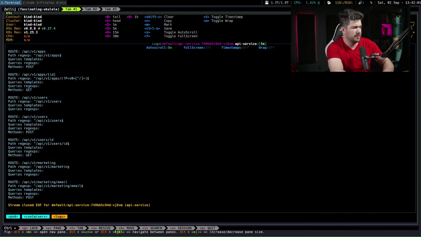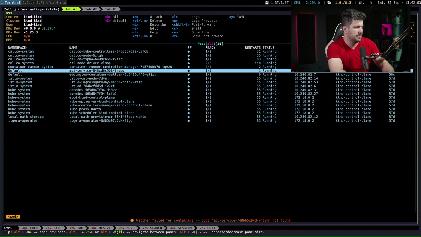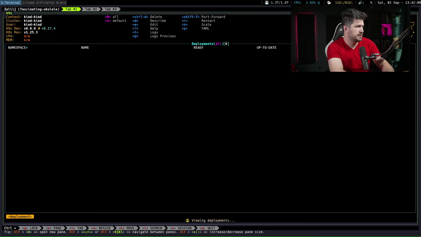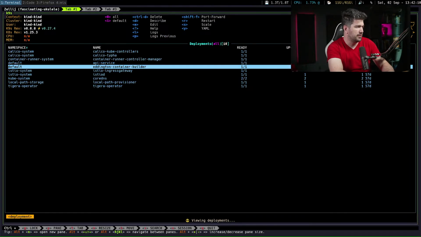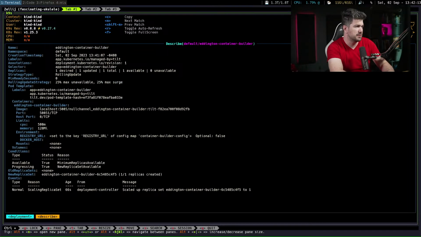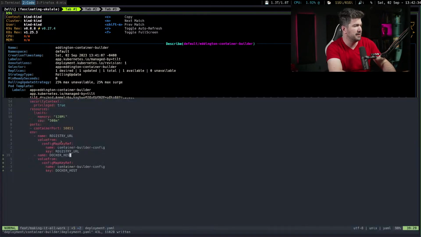So what I want to do really quickly then is check the deployments, check out the container builder. Let's just describe that, see what it's got going for it. Huh, interesting. So this is set to the key of the registry URL, but that doesn't say this here. Did I misspell something?